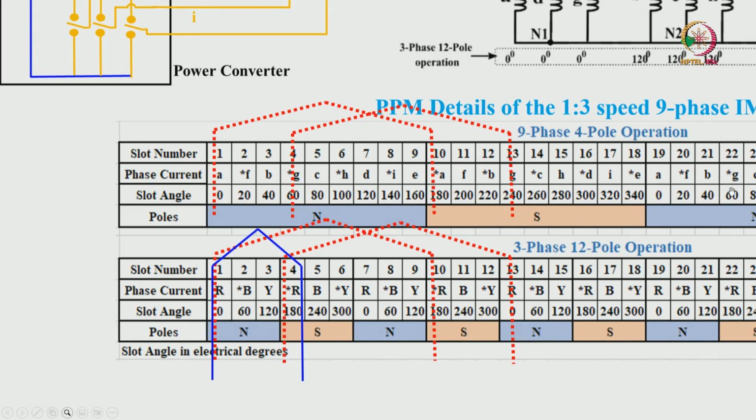In a conventional 3 phase 12 pole machine, current will enter at the first slot conductor and leave at the 4th slot conductor. Here also the same is happening, current is entering at the first slot conductor. After making the connections with respect to the 10th and 13th coils, current is leaving at the 4th coil. Even though the connection from 10th to 13th coil is not there, the inverter is giving the same excitation for both coils, electrically in phase these two are.